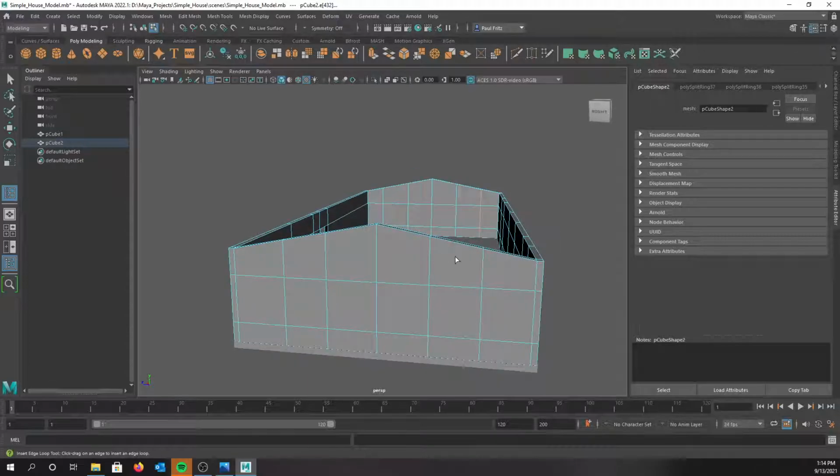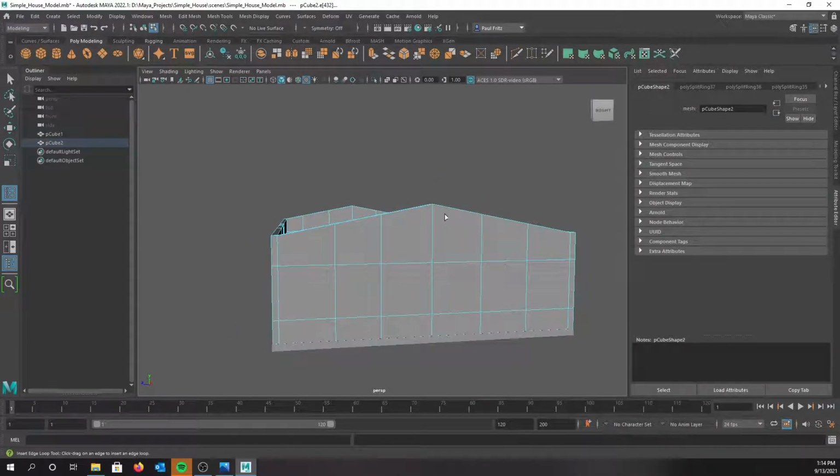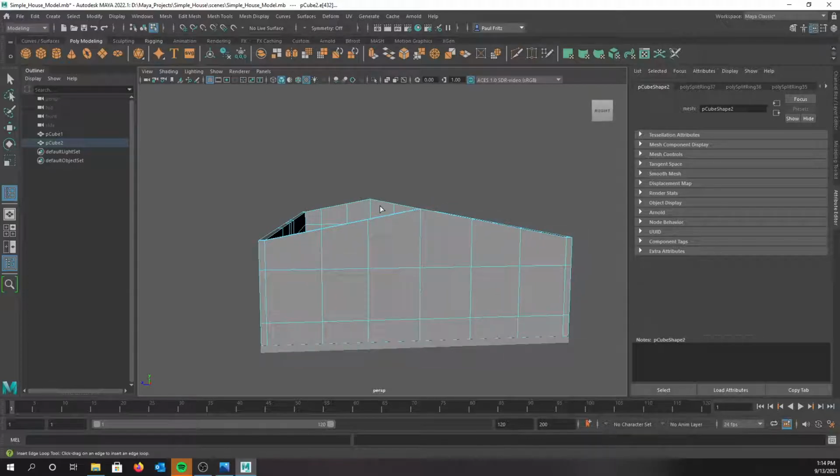All right, so now we've got all of our edge loops in. I'm going to demonstrate something real quick. You don't have to do this, but I do want to show you this. Now that we've adjusted this roof line here and we pulled this peak up, what's going to happen is when I put in an edge loop, you'll see that this edge loop is now going to want to follow that peak, and as I get towards the straighter line, it flattens out. So it's going to try to follow the geometry automatically for us, okay?